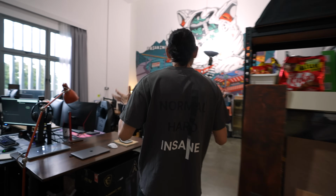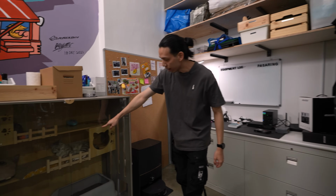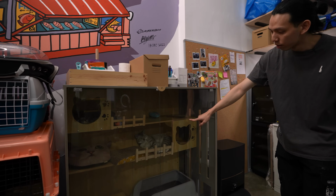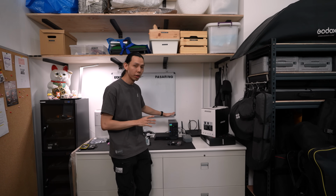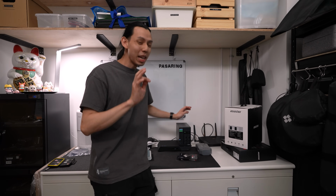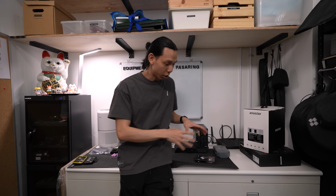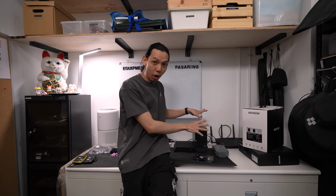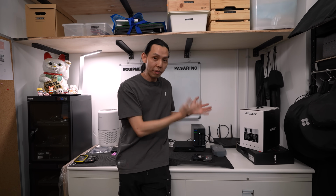On to the main area. So this is more of the tech stuff. This is what you know me for. This is where the camera stuff are. And one thing that I want to showcase, we are a small team at the moment, but I'm planning for a big team. And this is one of it. This is a NAS storage system, like not NES, NAS. Basically, what it is that we can access the storage via internet. So you can access it within the office, through our own network. Or even if, let's say I'm home, I can type, and then also have access to the storage.